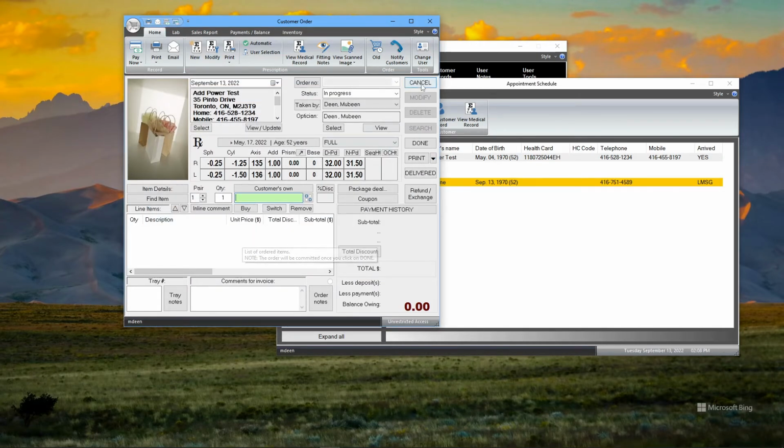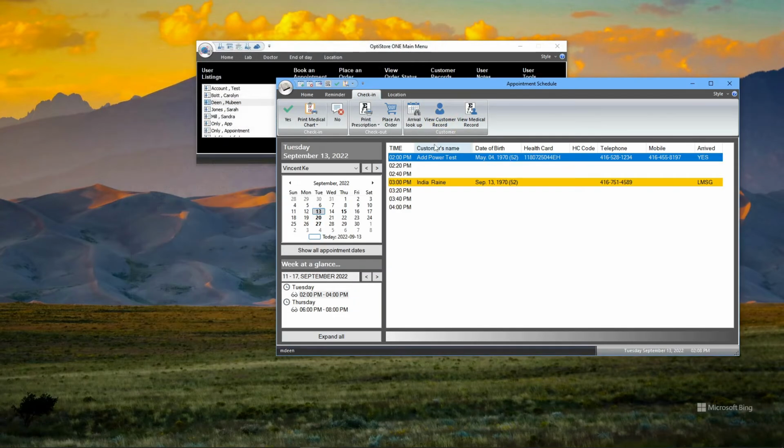I want to show you one more thing aside from placing an order. A lot of times you'll have people who have given you their cell phone number, so we can send them a text message to remind them of an appointment. They may have given you an email address as well. So rather than calling people by voice, it's a nice way if we can send out electronic reminders. So I want to show you how to do that.